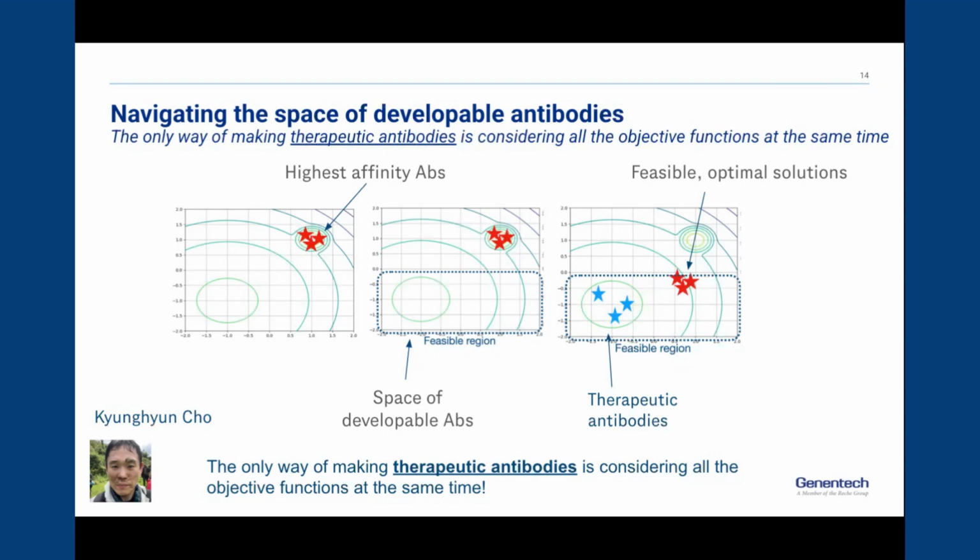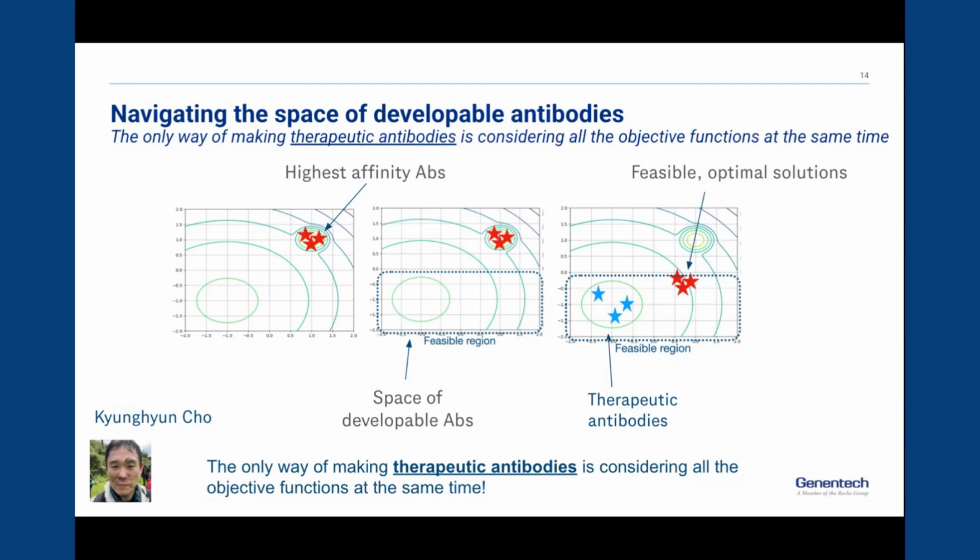Now, as you know, maybe drug discovery is not really done like that, right? It's actually done very sequentially, where you start from a number of designs, and then you're checking one property after another. And this introduces issues later on that need to be engineered out somehow, because you will introduce some problems into the antibody. For example, an antibody that initially didn't have high concentration issues can have them at some stage of the process if you don't take into account all of these objectives and properties at the same time from the beginning.